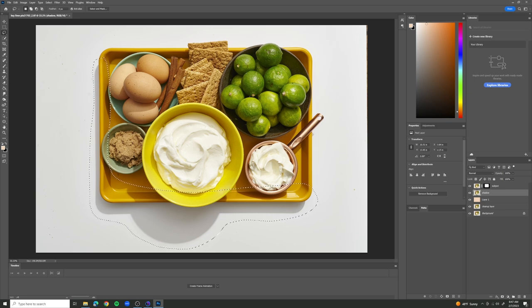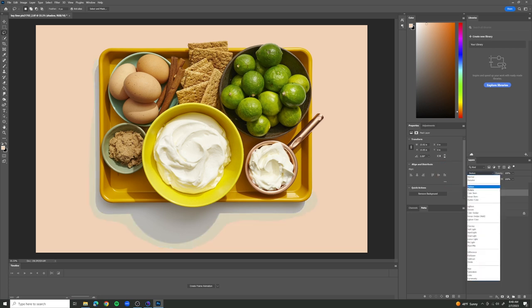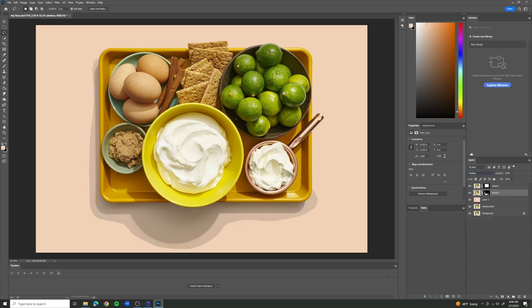And then what I'm going to do with this is create a mask as well. So we're going to add that layer mask. But now you're like, wait, that doesn't look cute. No worries, no worries at all. Let's go ahead and select instead of normal, let's hit multiply. Oh, okay, well, here we go. We've brought some color back into it, but now we've got this weird extra line where we did that cutout.